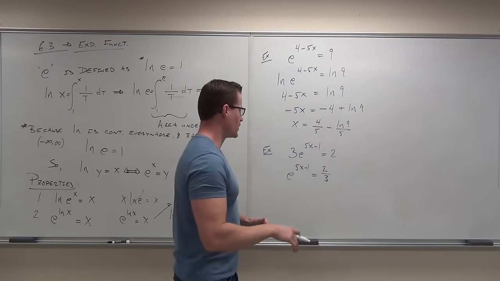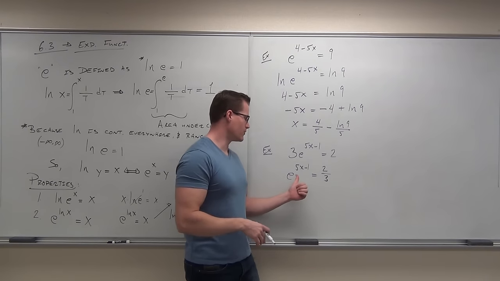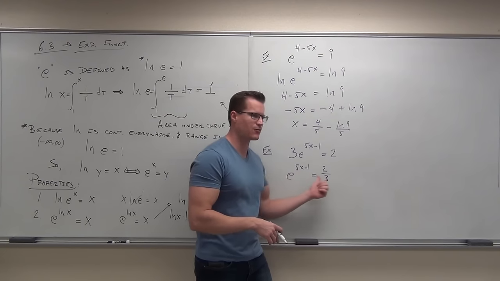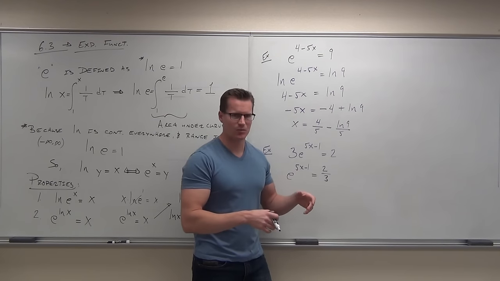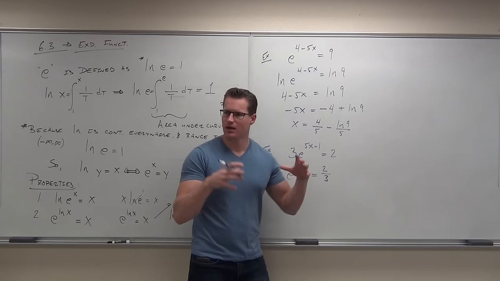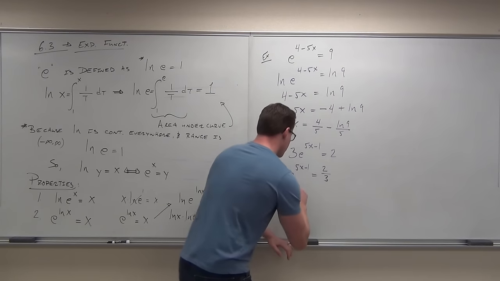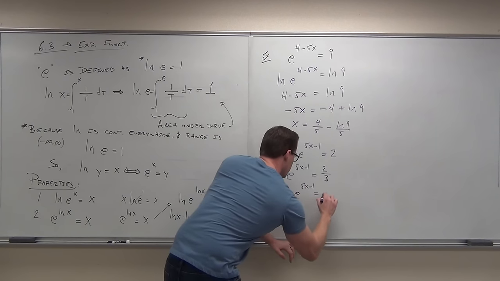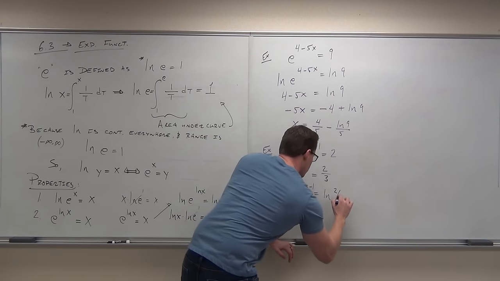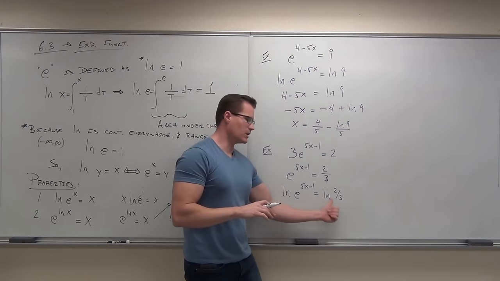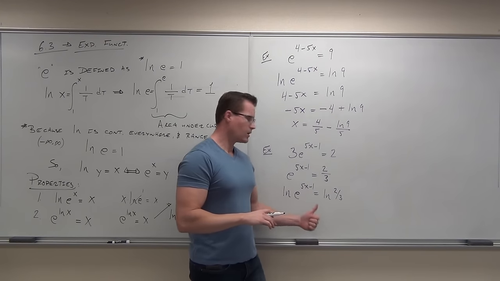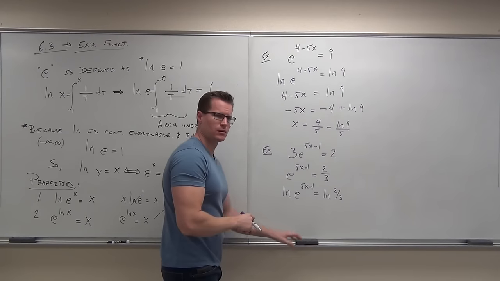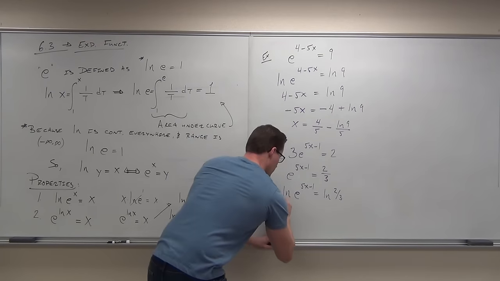That's our next step. So whenever we have some number raised to a power and we can't find common bases, take an ln on both sides. Match up ln with e, and we'll be able to simplify that. You just got to make sure that you don't neglect it on the right-hand side. Okay, middle people, what are we going to have on the left-hand side? 5x minus 1. Perfect. These are gone.